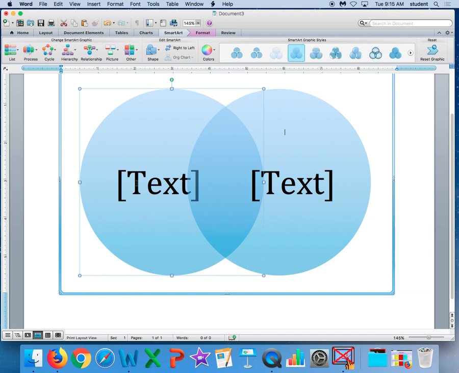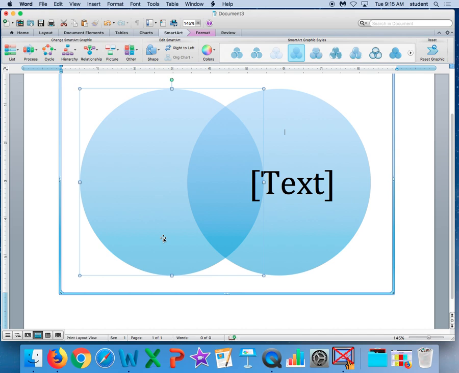Then, I don't want to use this text box, but to get rid of it, you can't just highlight it. It won't let you do that until you type something. So I'm going to type a few letters. Click someplace else. Come back in here, highlight it, and hit delete. That gets rid of that text box.